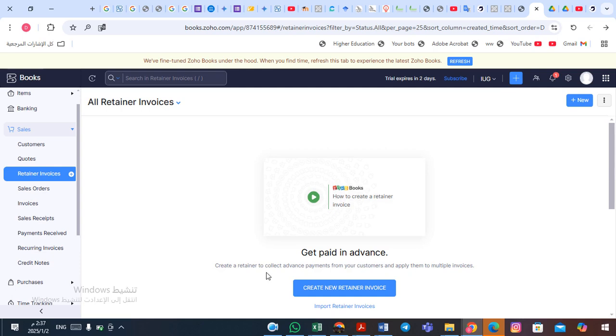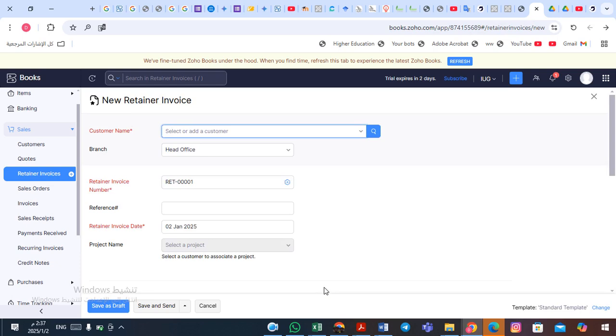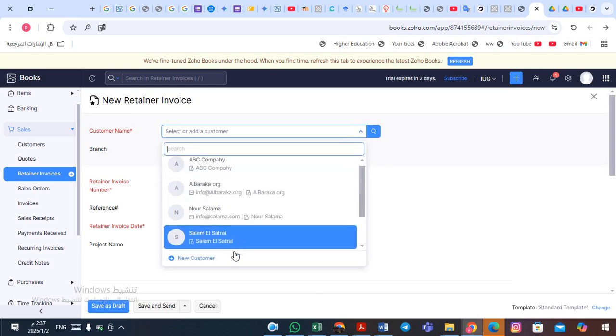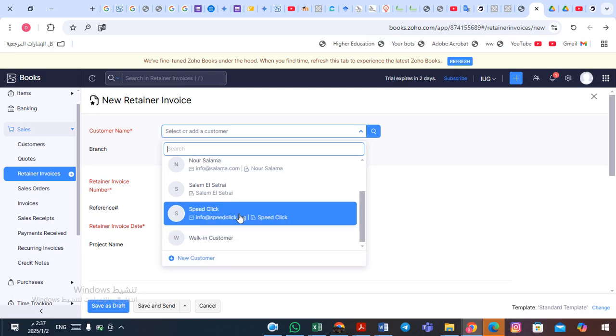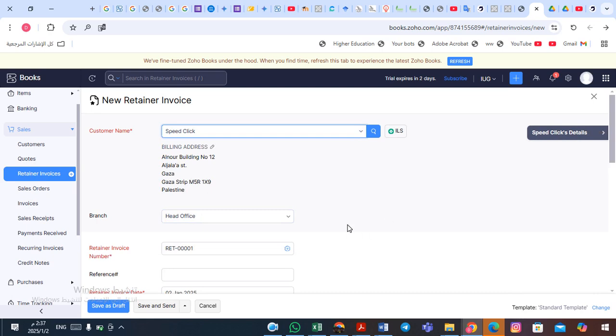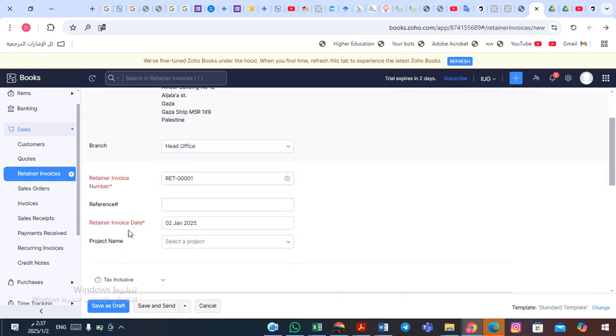As you see here, collect advance payments from your customers and apply them to multiple invoices later. So create, identify your customer, for example, Speed, click. Also this is generated automatically, and the date.